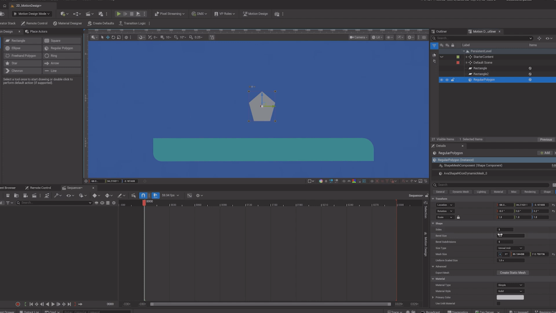You can also change the bevel and the sides from the viewport by selecting the small shortcuts available on top of the shape. So keep experimenting, change as per your need, modify the shape.